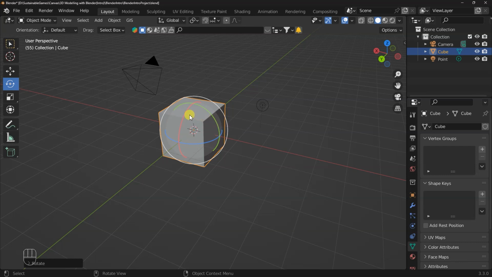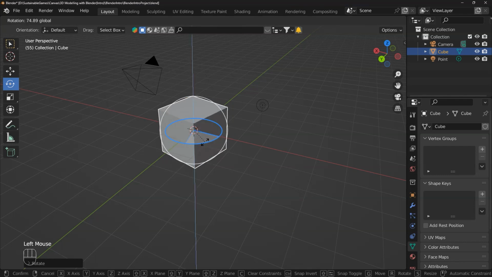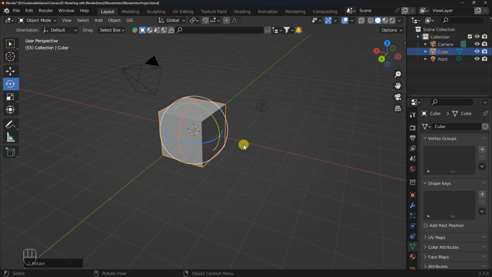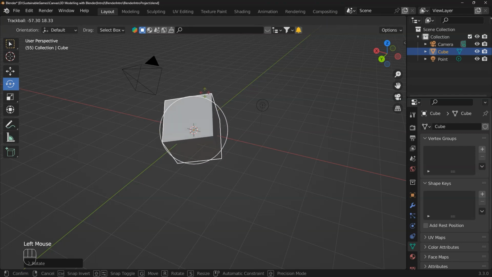In this case, I can see that the lines are highlighted once I get close to it, so I can constrain my rotation to those axes. You can also freely rotate the object by tapping anywhere within this light gray circle highlight here, and it will allow you to rotate the object freely.